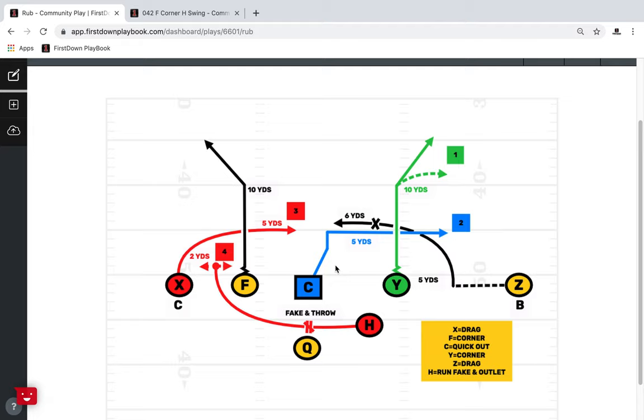Now, you're looking at a 7v7 flag play, and we're just trying to show you a couple ways that you might be able to implement this into your offensive game plan at that level. Now, you saw we did a deal last week where Alabama had gotten the back out on a rub.